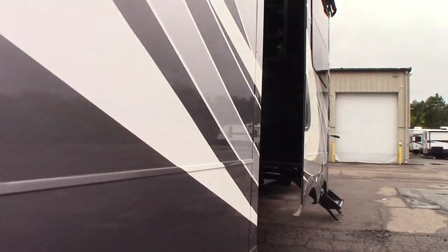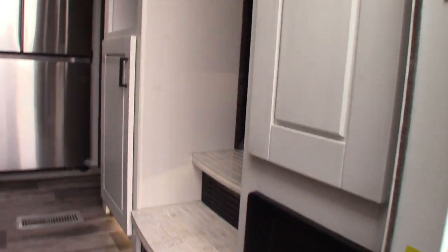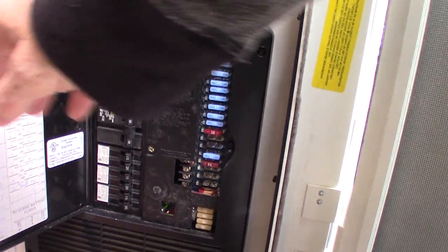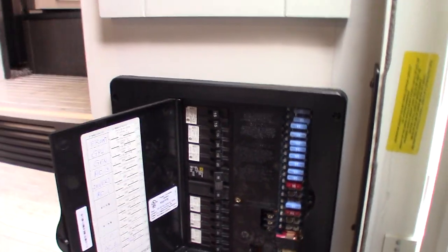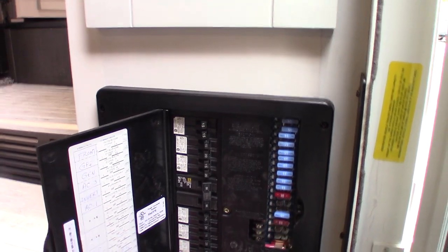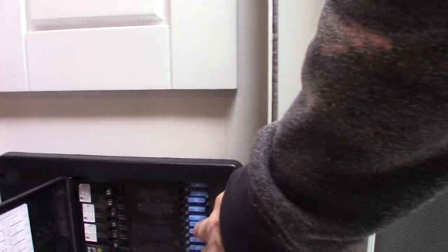Let's go inside. So first as we come in the door, this is your power converter — it converts AC to DC power. When you're plugged into shore power, you have regular circuit breakers here for 110 AC, just like at home, and they're all labeled. The power is converted to 12-volt DC on this side with 12-volt fuses, also labeled. This is also a battery tender — when plugged into shore power, it senses how much energy your battery needs and sends as many amps necessary to keep it charged. So it's a distribution center that converts AC to DC and charges your battery.